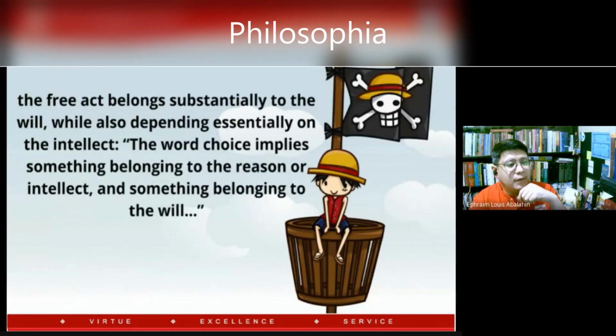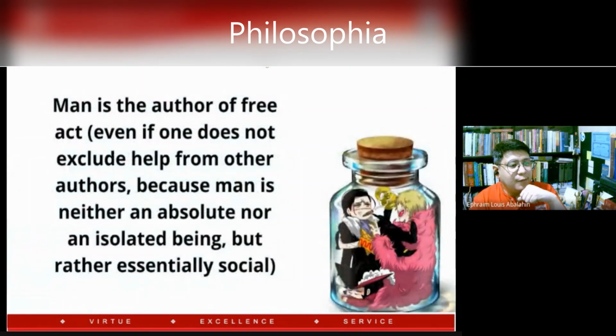Now, freedom is the faculty which the human person enjoys to determine himself or herself to an action and to being its cause. After having taken consciousness, underline the word consciousness, of the considerations that such an action carries for his or her life. When we make decisions, first and foremost, we take into consideration, what is it for me? How will this impact the rest of my life? Bago ka pumunta sa how will it affect the life of others, nandun muna tayo sa how will it affect my life in general, my future.